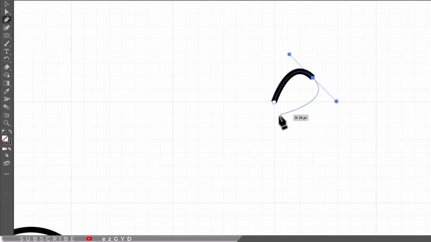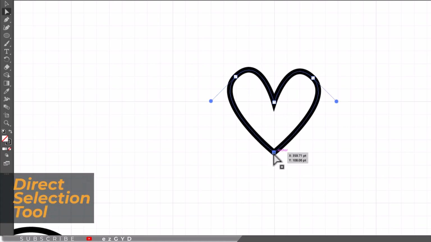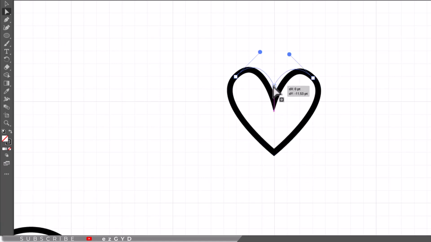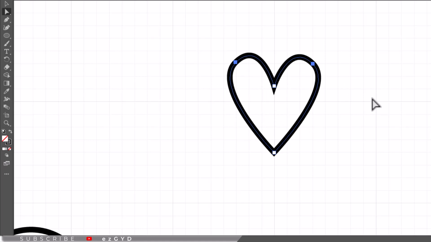Make the heart using 2 corner points and 2 curve points. The grid will help you get things symmetrical. Now get that direct selection tool and edit it until you make it as you want. Now is a good time to stop following the directions and strike out on your own to practice the pen tool and the associated editing tool.